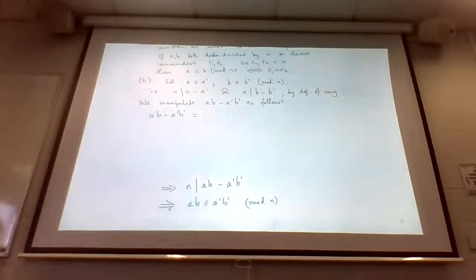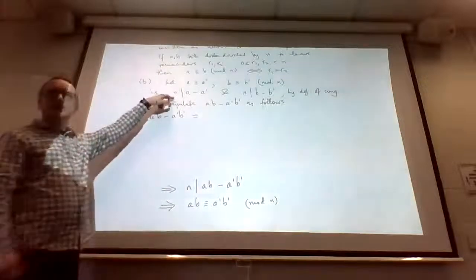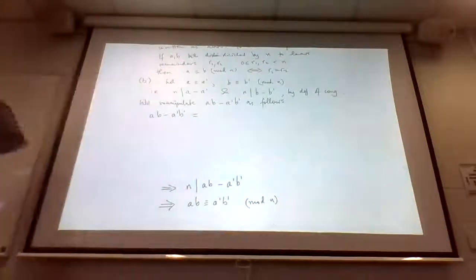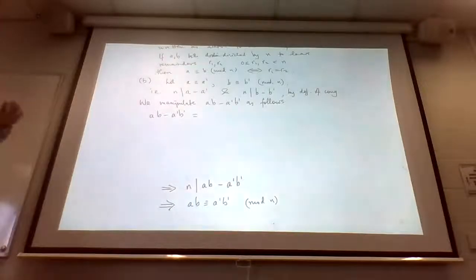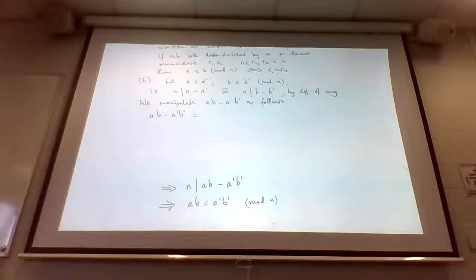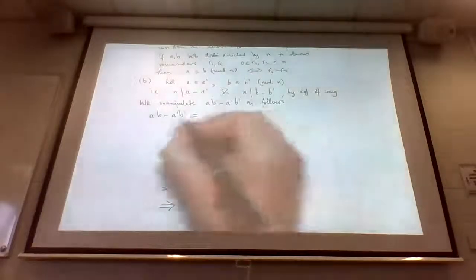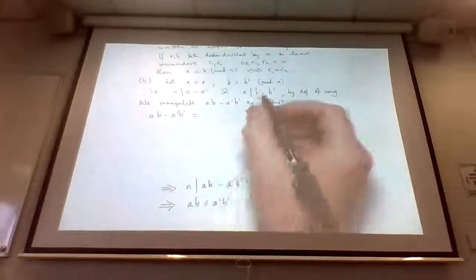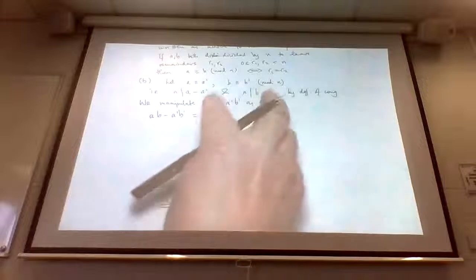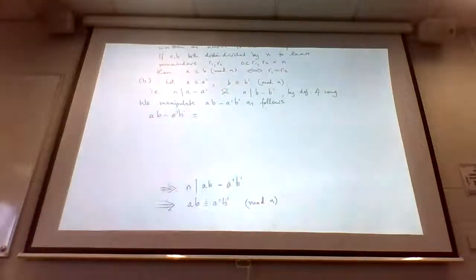You could go one step further and unravel the definition of divisibility and get right back to just pure arithmetic with the integers. But we don't have to drill that far down. We can instead appeal to properties of divisibility to show this. So, okay, I want to discover n as a factor of this, and then I know n is a factor of these differences. So I want to take these differences and use them to construct this difference.